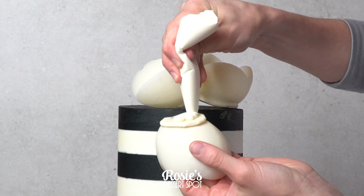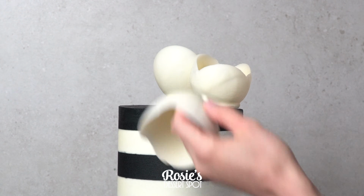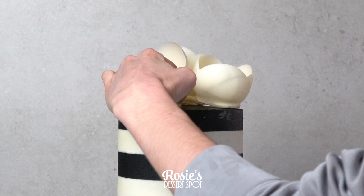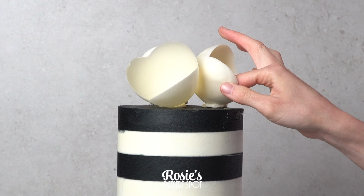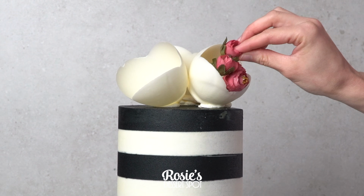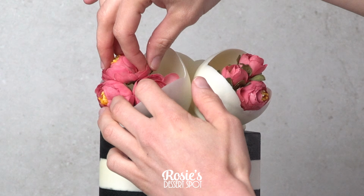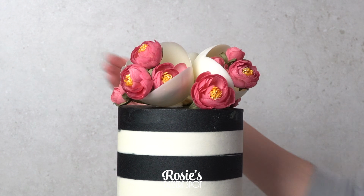You could use them for dessert cups as well, or to put fruit in or ice cream. And stick them to your cake with a little bit of frosting. Fill them as you wish. You could do little dollops, you could do macarons. Sky's the limit. I've chosen to just keep it simple, and I put in some pretty colourful flowers decorated on the cake and also in the cups.